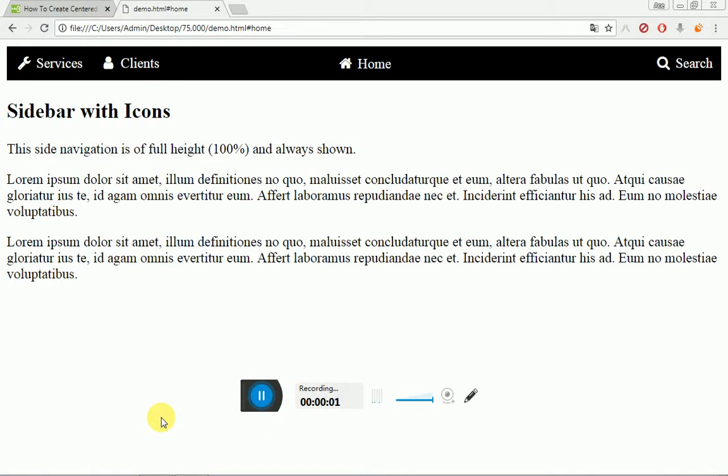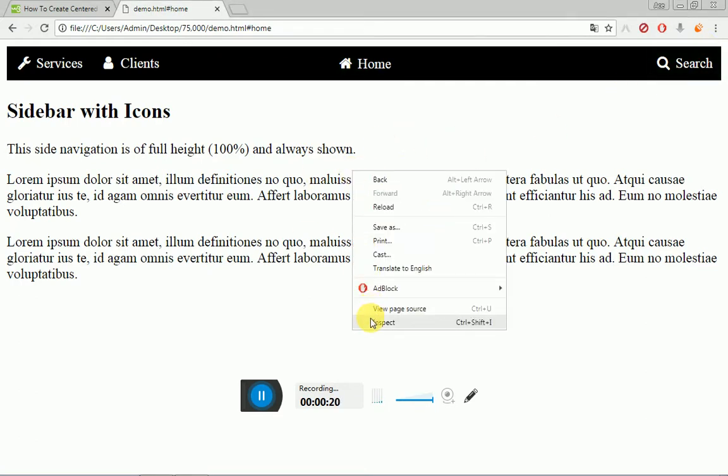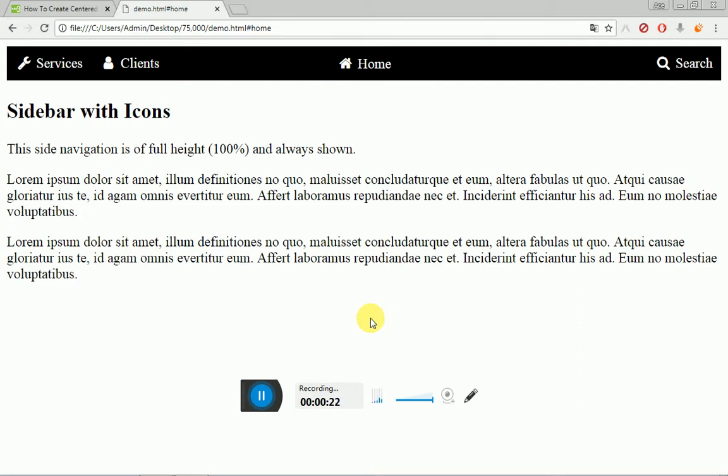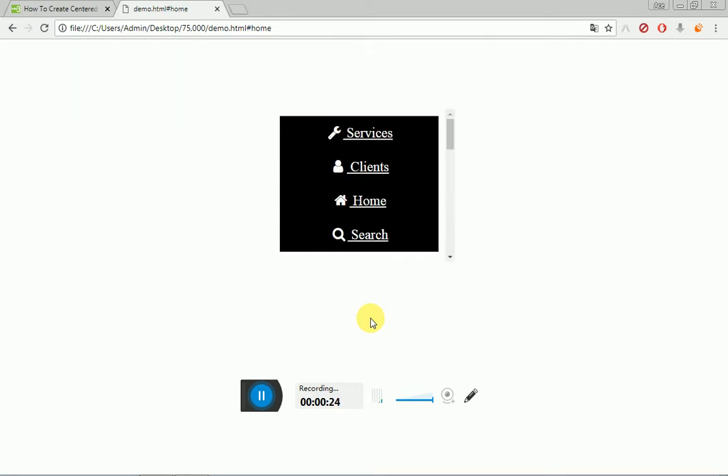Hello everyone, in this video what we're going to see is how to create a responsive menu. This is the advanced responsive menu. What do I mean by that? As you can see, some links are left aligned, some links are centrally aligned, some links are right aligned. This is what we are going to see right now. This is a little tricky one, and we will also be learning some of the tricks.